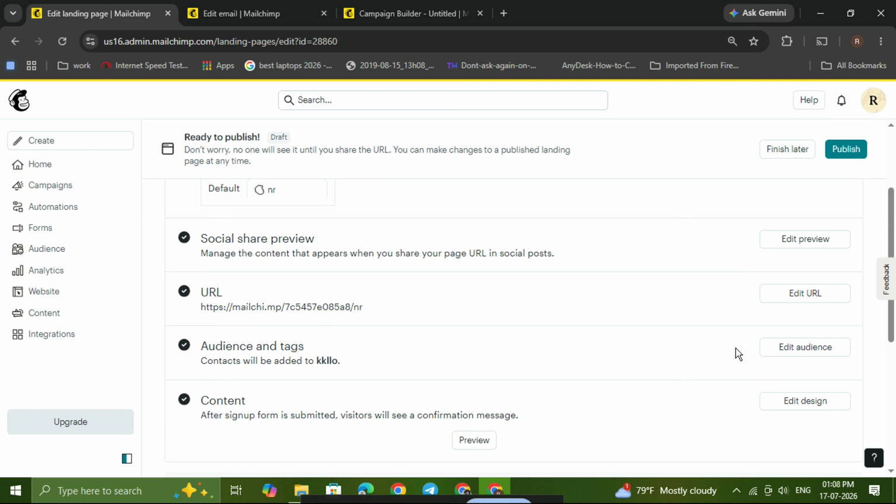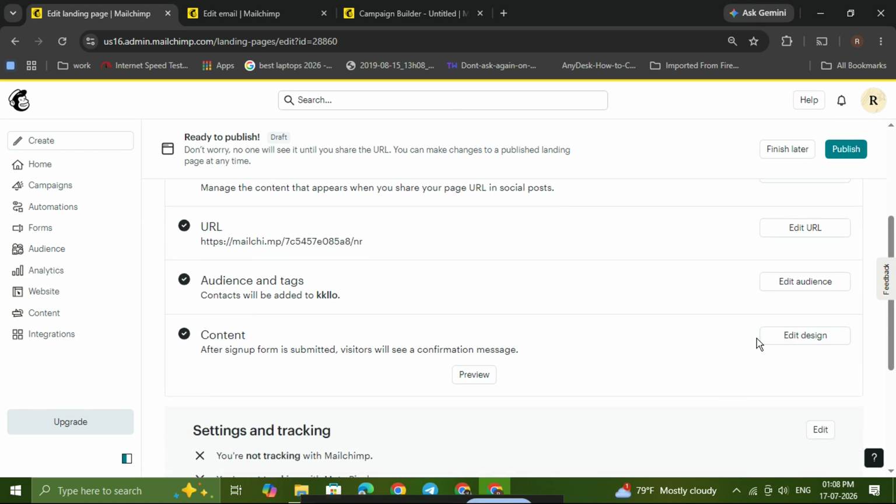Now move on to the content section. This is where you can actually edit the message, images, buttons, links, and layout inside your campaign. Click into the content area and make the changes you need. You might want to rewrite text, update an offer, replace an image, or adjust your call to action. Take your time here, because this is the part your audience will see most clearly.